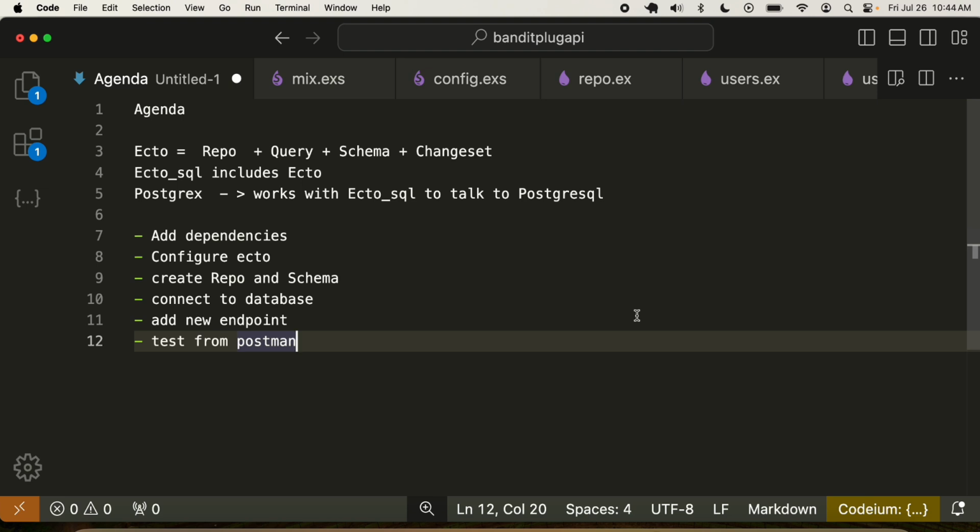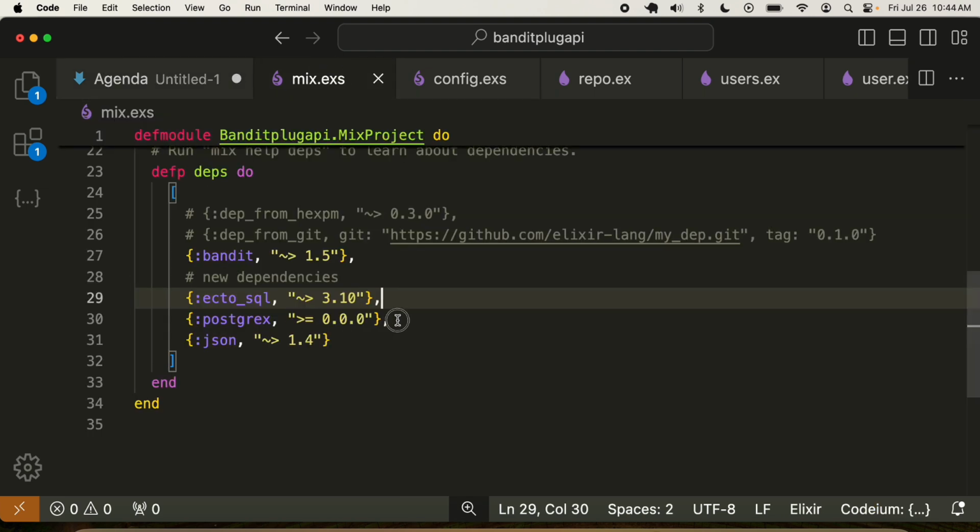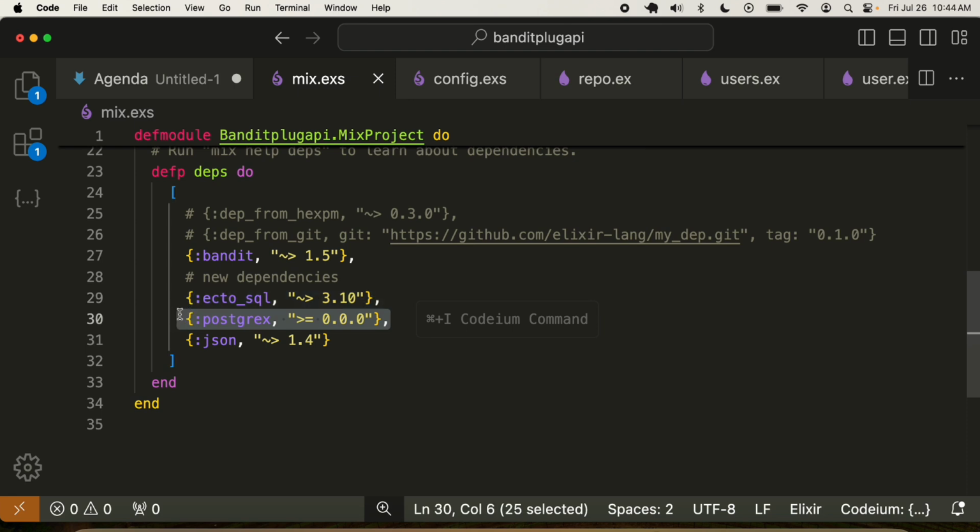So for example, in this case we are using Postgres to talk to a Postgres database, and if you're using MySQL, there is an adapter for MySQL and SQLite, and I believe even Microsoft SQL Server is there, but I'm not entirely sure. So once you add these three dependencies, save mix.exs, and then run mix deps.get to install the packages.